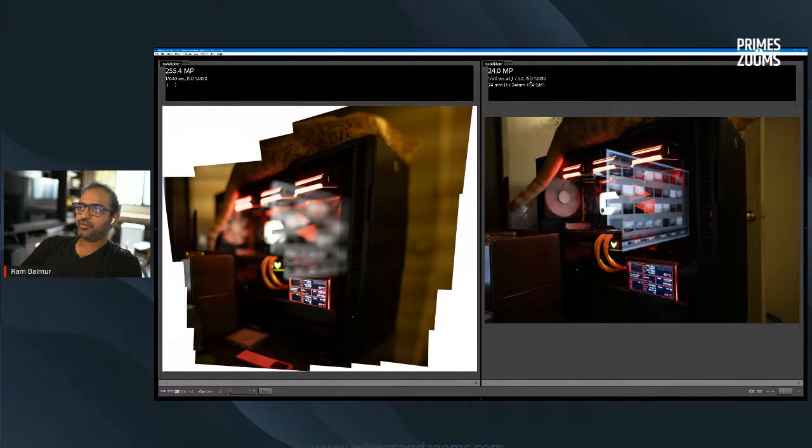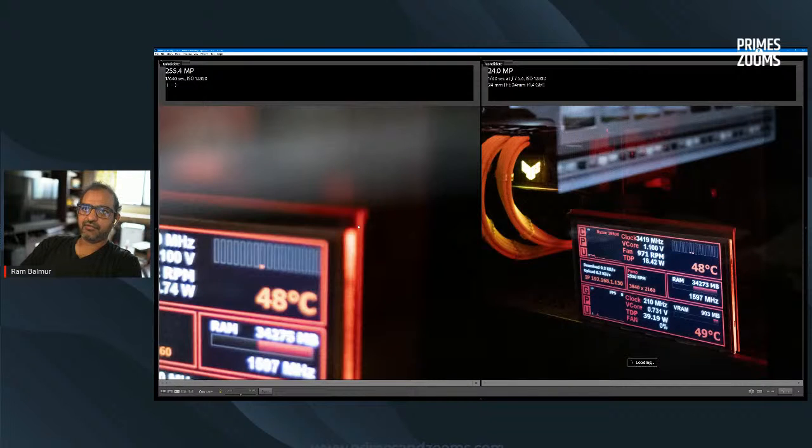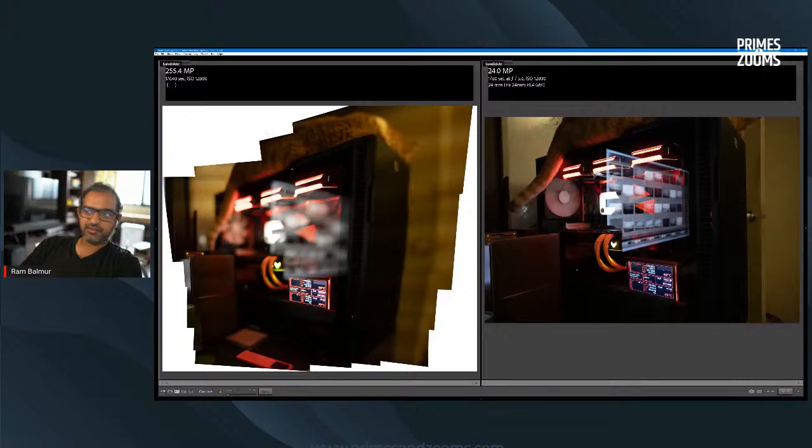The right side is shot with the 24 mm lens. The left side doesn't have the XF label, but it's shot with a 58 mm lens, and I shot a panorama. So the field of view is somewhat similar. I'm just going to show you how I shot this. Now this is a very challenging case. If you notice, I'm very close to the computer, hardly 6 inches away. There's only one minor mistake which I made, which is here. The rest of it is actually stitched pretty well.